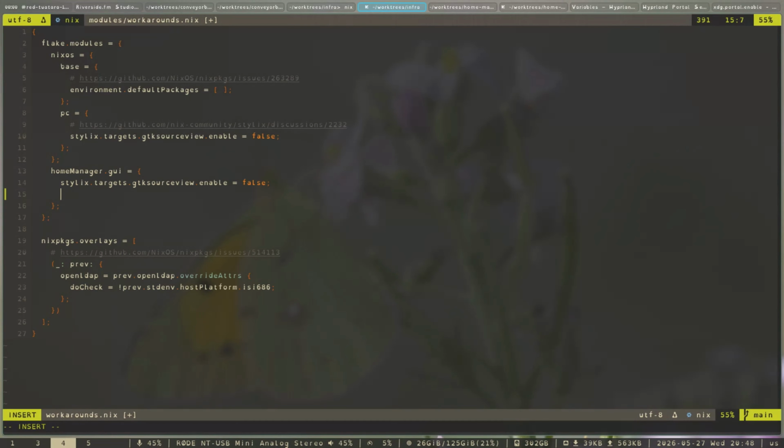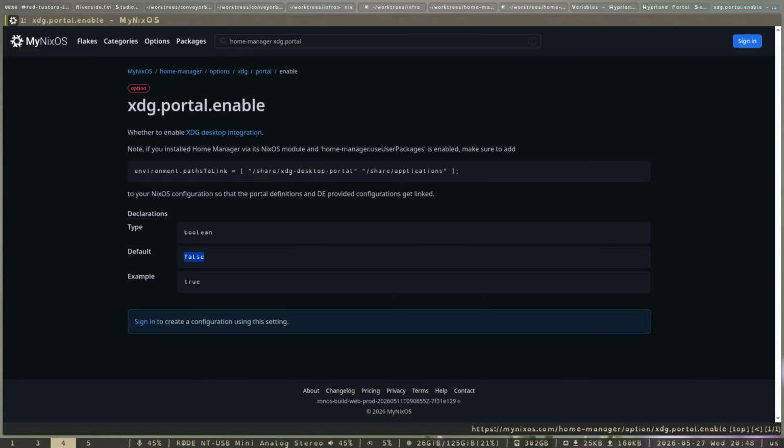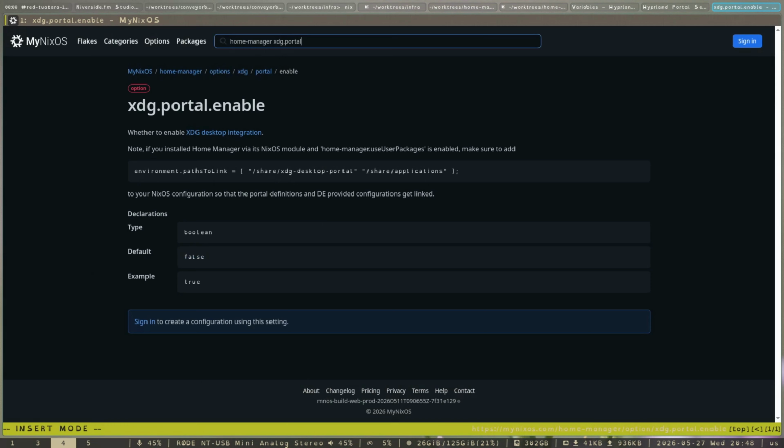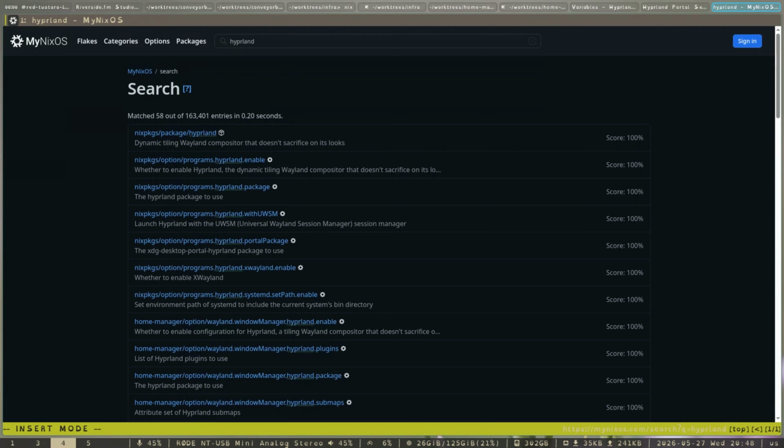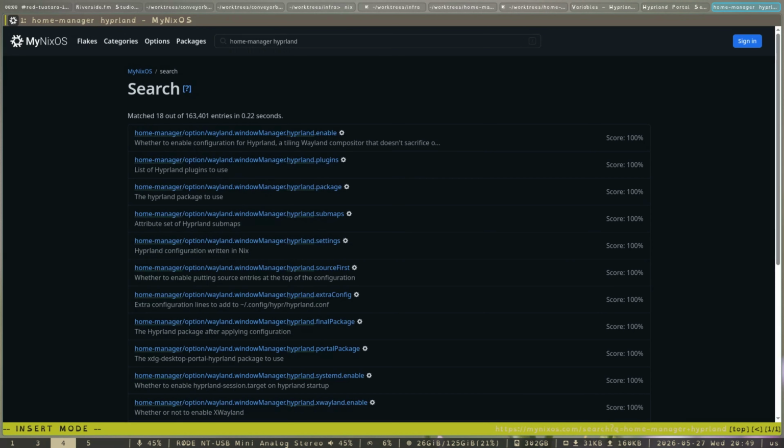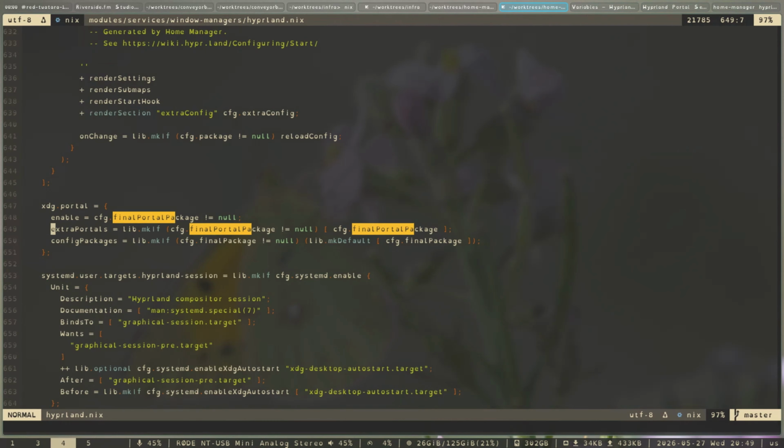Let's just do something like Hyprland window managers. I don't remember exactly. Home Manager Hyprland settings. Wayland window manager Hyprland settings.